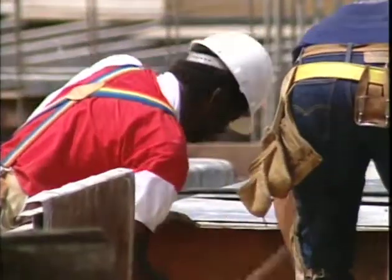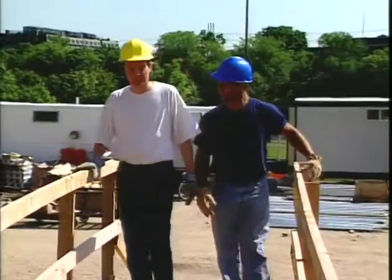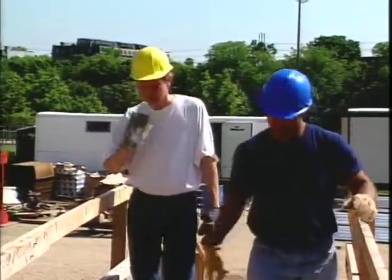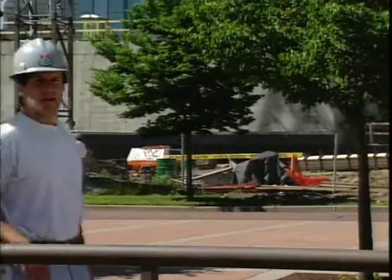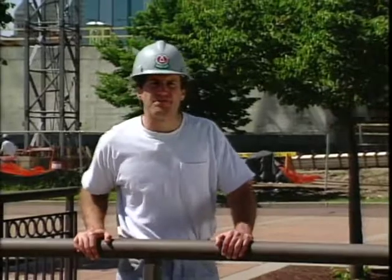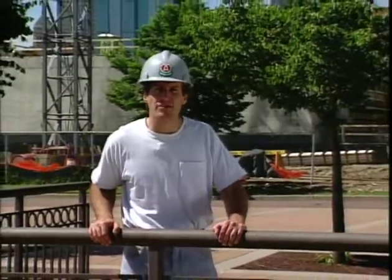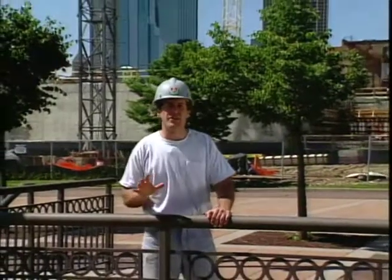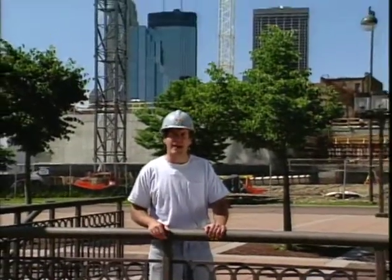In construction, teamwork is critical. How confident would you feel if your partner had a few too many the night before? If you think you or anyone else on the site has a problem with substance abuse, talk to your supervisor. There's counseling and other help available if needed. Construction is for professionals, people who take pride in their work, their skill, their co-workers, and themselves. Each of us must strive to keep each job site accident-free.